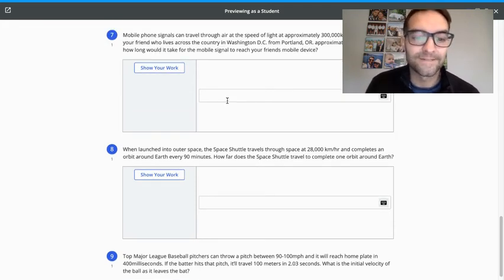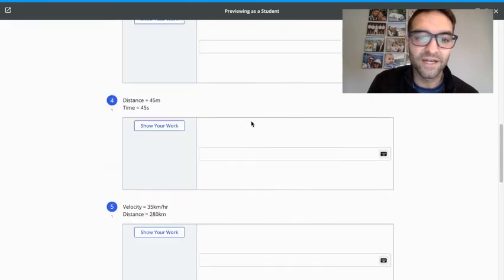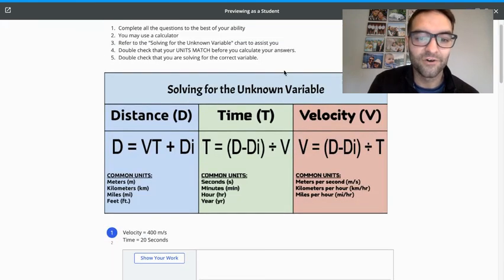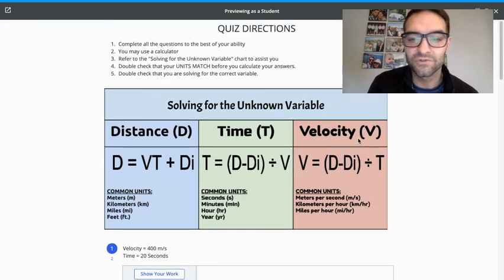As always, though, I am able and willing to help. I want you to try this and treat it like a quiz. It'll be tomorrow, and I actually plan on introducing a new activity as well tomorrow. So let me know if you have any questions, and I'll do my best to help you understand why we chose the equation that we need. Otherwise, I know you can do it, and I think you're going to do great.